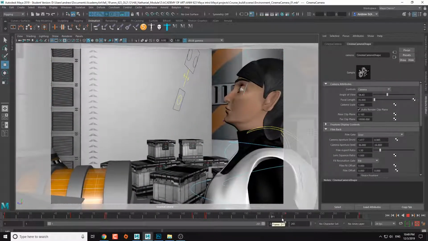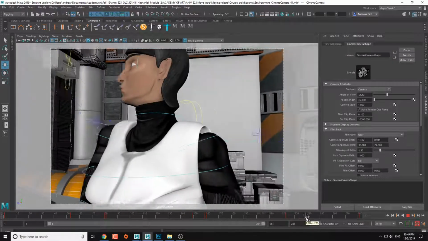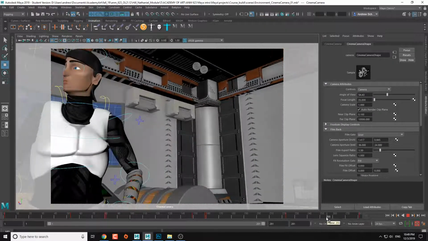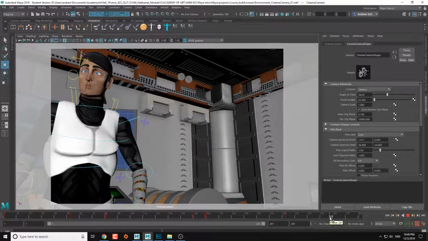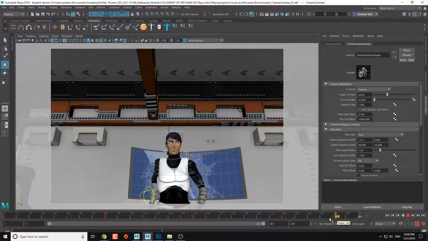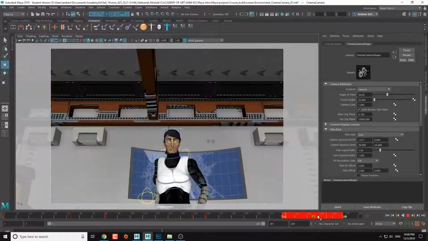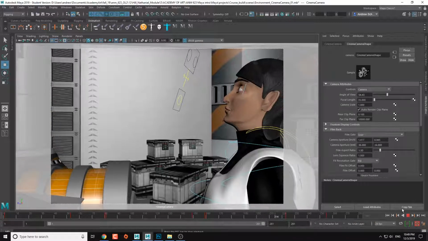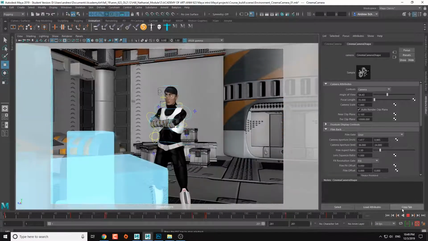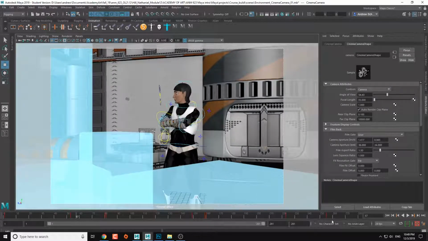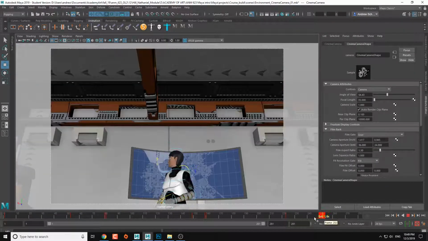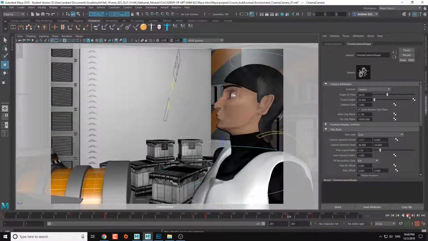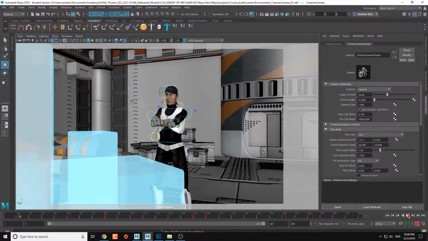So what I would say is, you've got the camera here, and you want to go around to there. Maybe just have it cut here. So I could take this guy, move him back to here, change these to a step tangent type. See if we like that any better. The step tangent type will mean it's a straight cut. Well, that was a little late. Let's move it a little earlier. So for me, that's better.